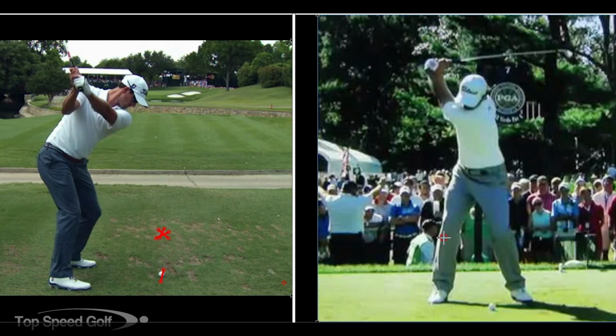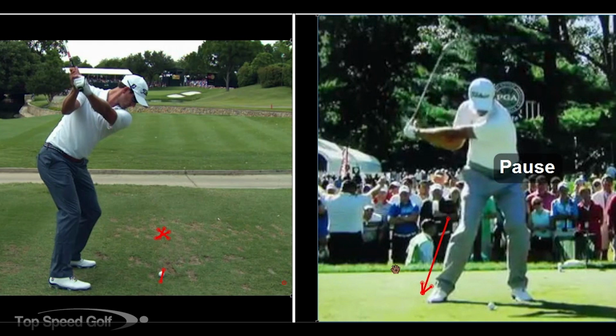You can see that if there was a laser shooting out of the knee, it'd be about right here. As he gets about halfway down, right there, now that knee is going to start to go a little bit more in front. It's feeling like it's going this way. Not quite to the extreme that I'm putting, but again, this is a feeling that I'm talking about here to get that knee to rotate inward.